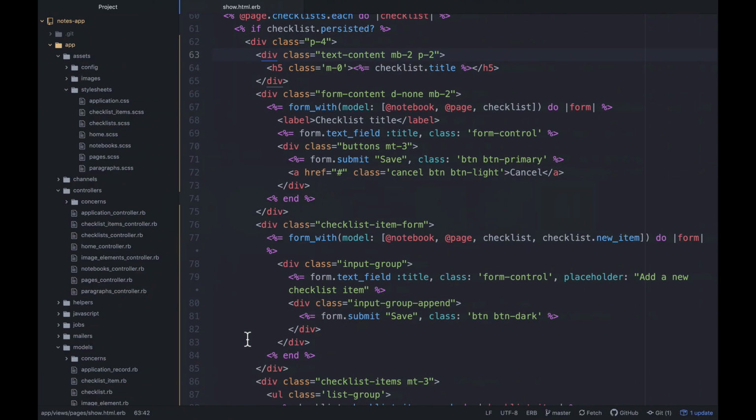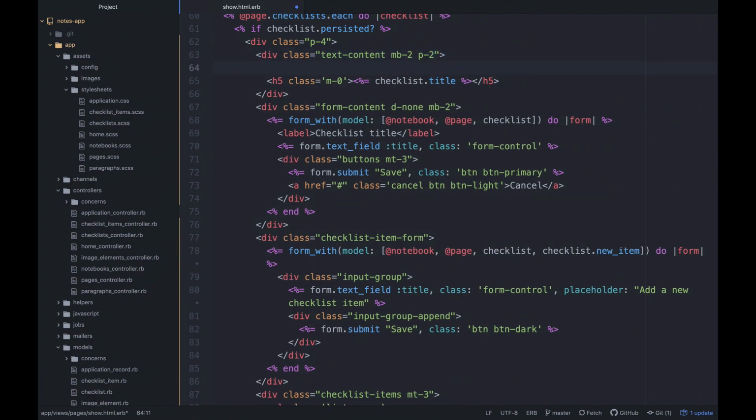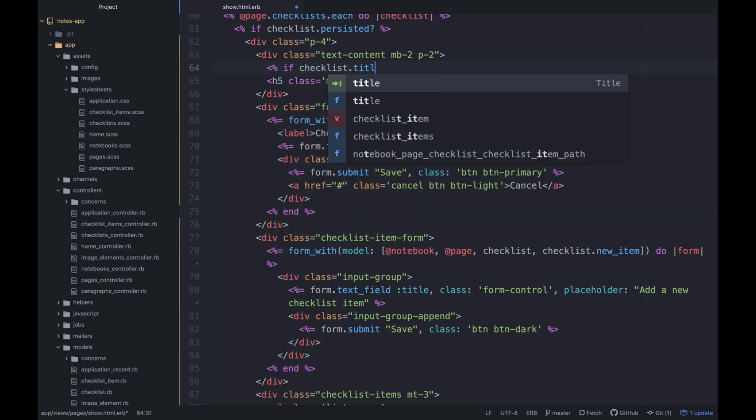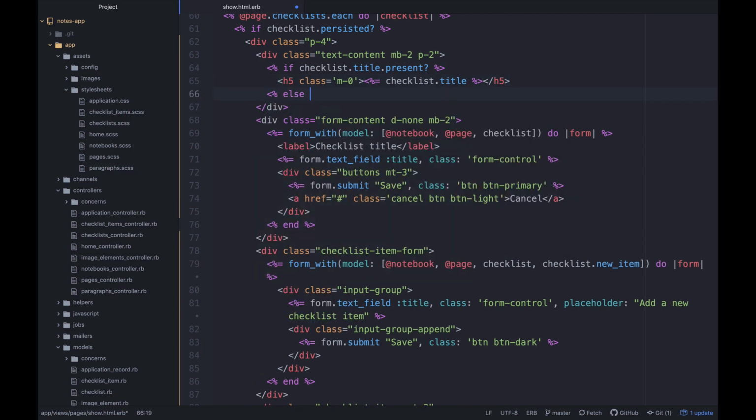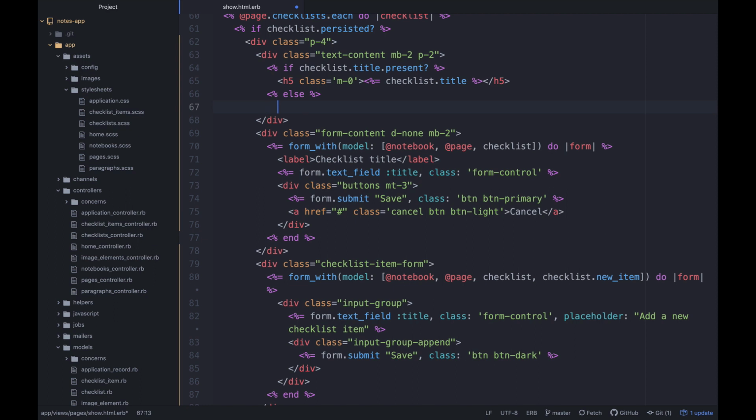The next thing I want to do really fast is essentially say if there's no checklist title, I want to make it say, you know, click to add a title. So if checklist.title.present, do this, else we'll do the same.